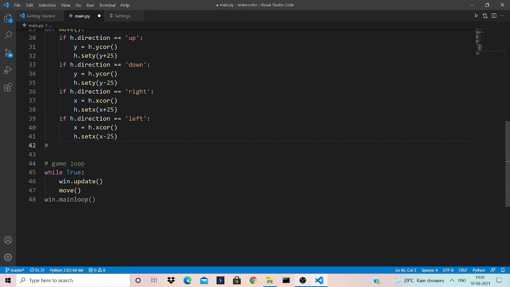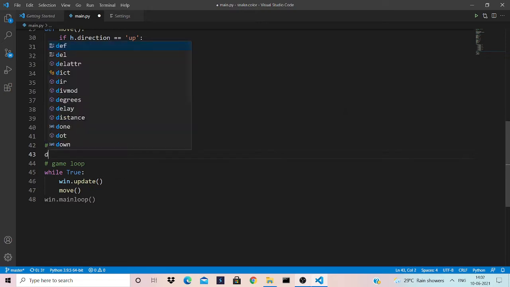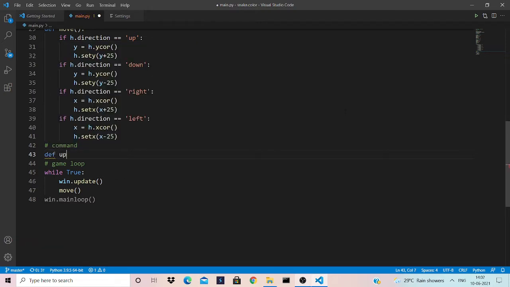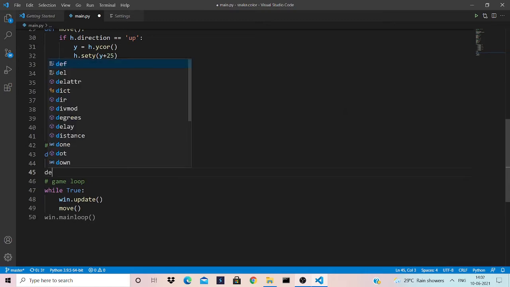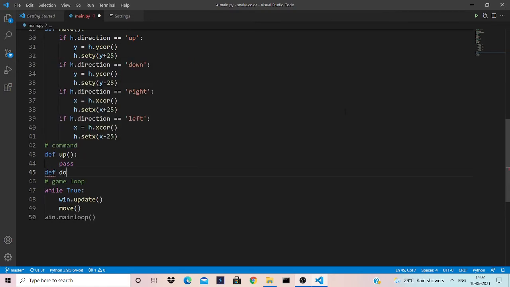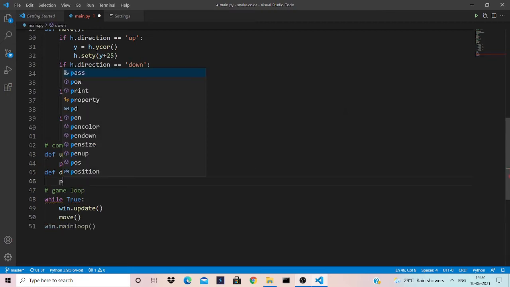So first we'll be creating four functions, say def up, and then we'll pass it for now. Similarly, we'll be creating def down, we'll pass it for now.